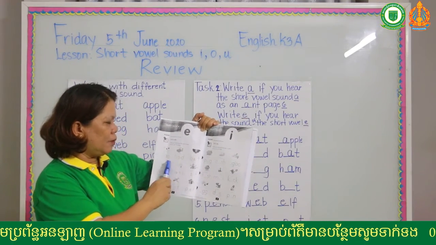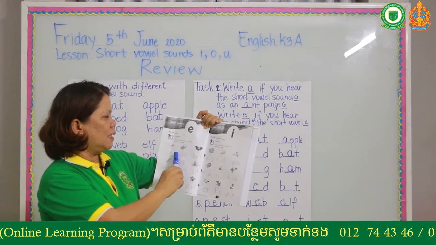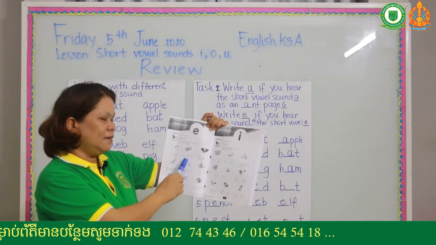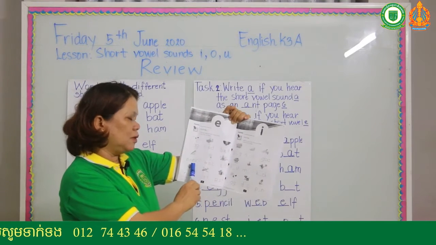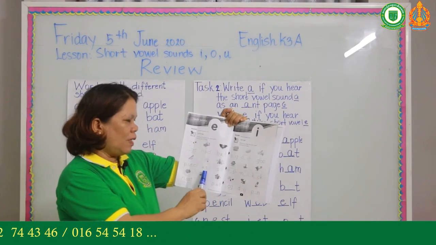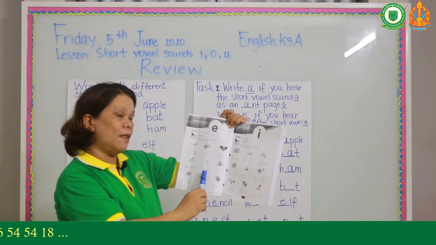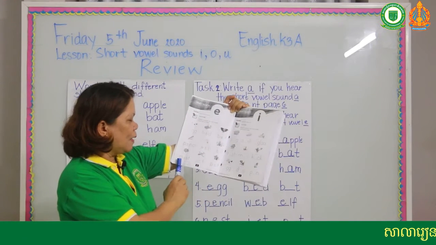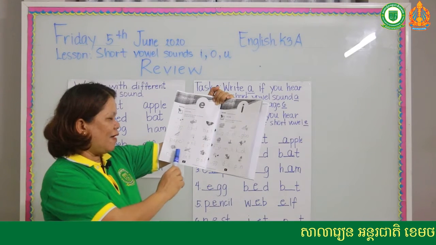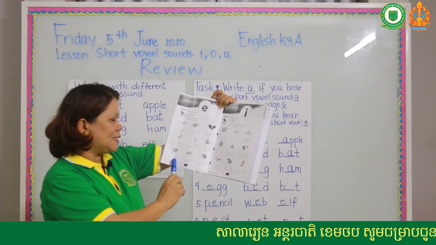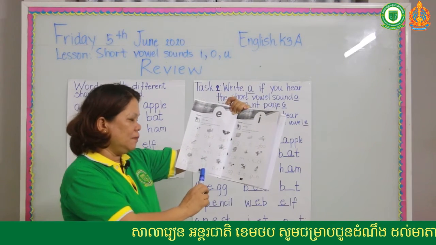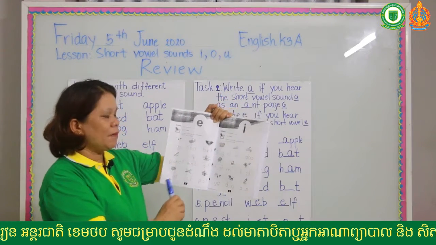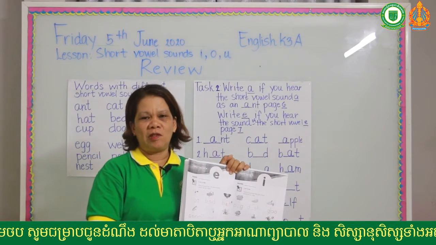Here are the pictures of the words with the short vowel sound E. Like egg, you know already what is egg. Bed, you know what is bed. Pencil, you know what is pencil. And also web, it is a spider web, a spider moves around to make a web. And also elf, it is something like a small creature, okay? Nest, a nest has eggs. So a bird has a nest, okay? Jet, this is a kind of plane used during war. So, jet plane. So always remember the words and their pictures.